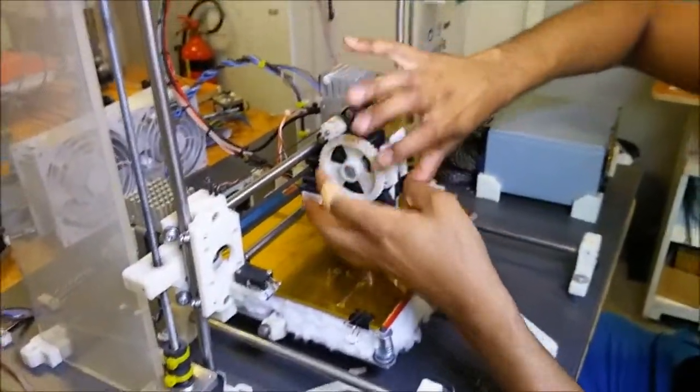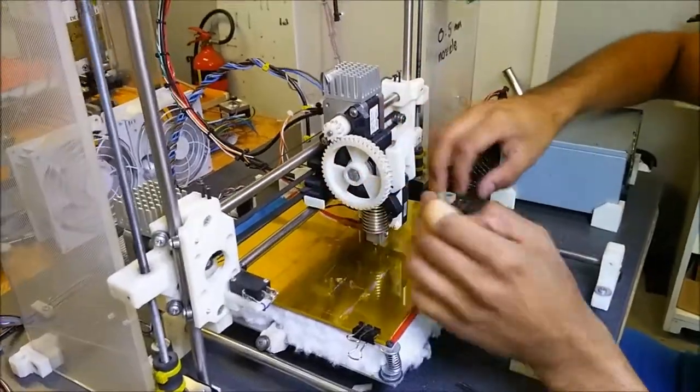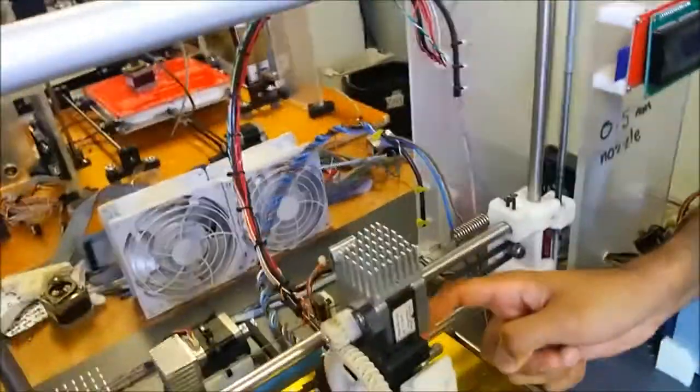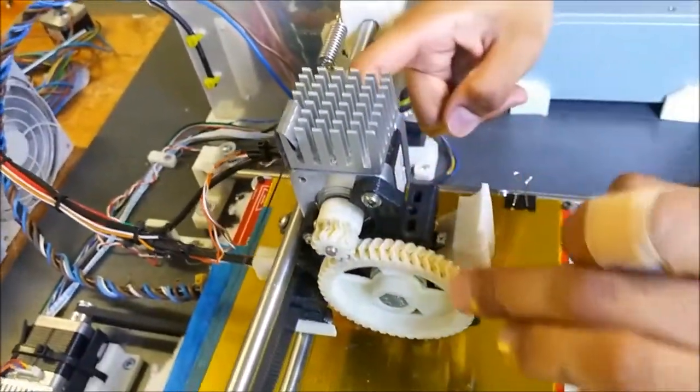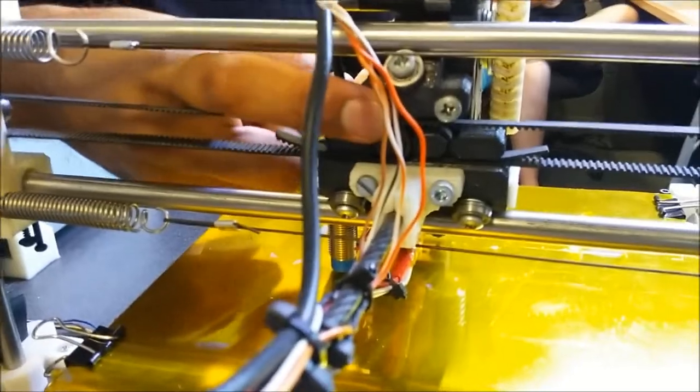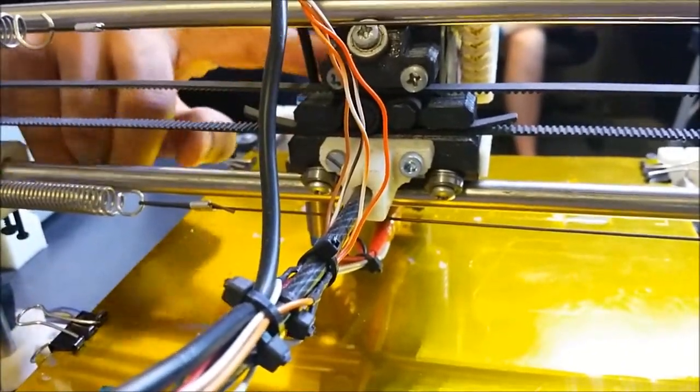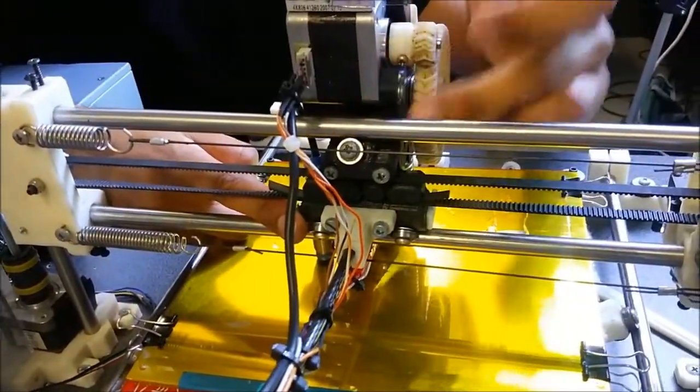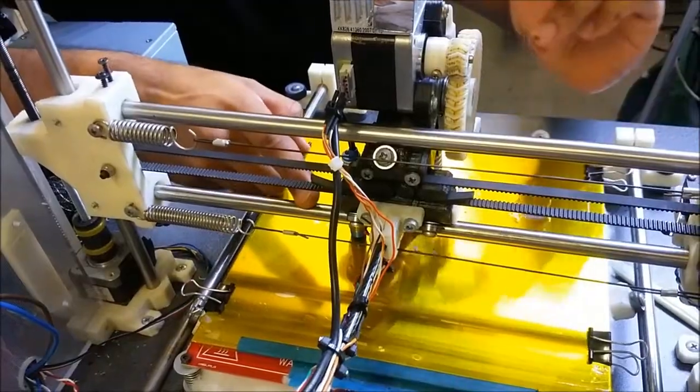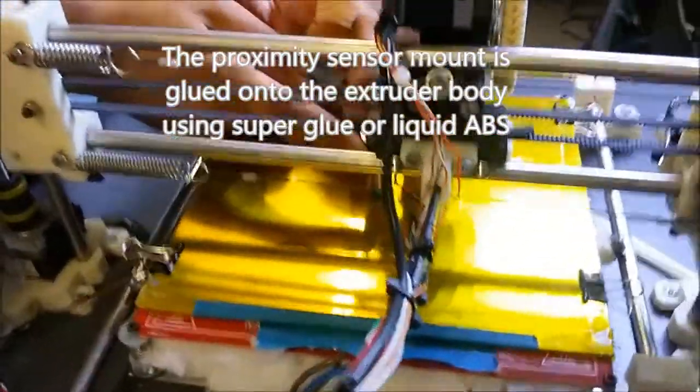And that's obviously after you've put the extruder carriage onto the x-axis. So to assemble the extruder carriage separately, you have the x-carriage which is this part right here. It's called the x-carriage. And then you have the extruder body which is this chassis in the center. That goes on with four bolts. It's four M4 bolts. One is 30mm and the other one is 40mm, I believe. And M4 nuts on the other side. So you have six M4 bearings to allow the x-carriage to ride on these rods. Proximity sensor mounting which gets glued onto the extruder motor, which is mounted with three small M4 bolts again, the machine screws, 10mm.